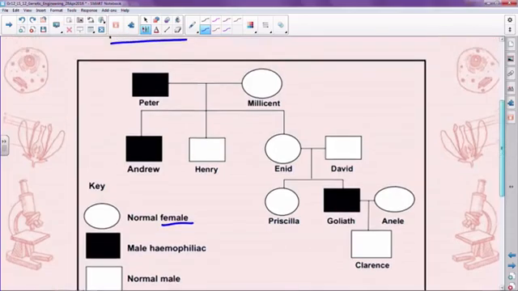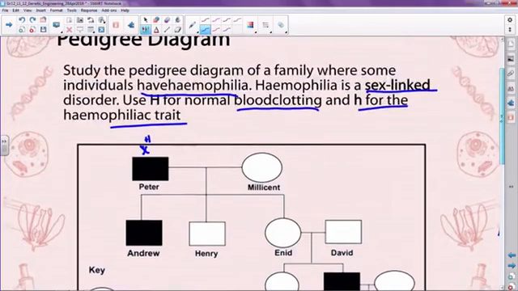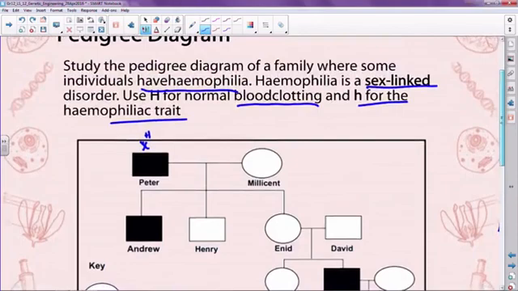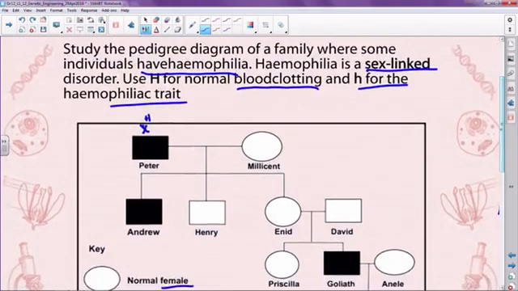This one has hemophilia. So if I had to put it in, it'll be X with a capital H. Am I right? Capital H we said was used for normal blood, and the hemophilia is a small h. There we go. You've got to make sure that you concentrate and give them everything. X with small h and a Y, and this one will be an X, X. Simple, right? This one will be an X with an H and a Y. This one will be just a normal X and a Y.